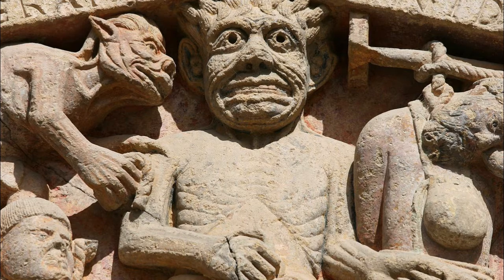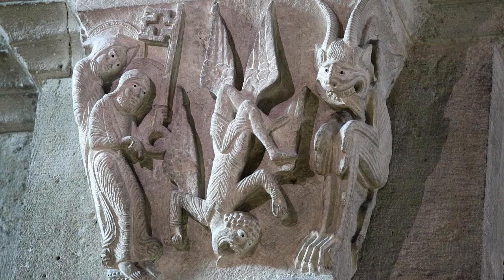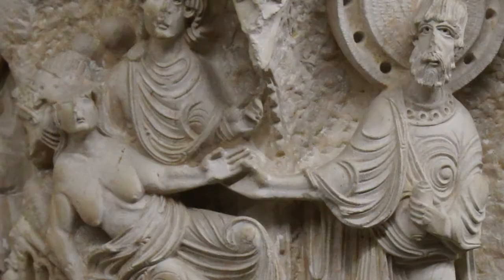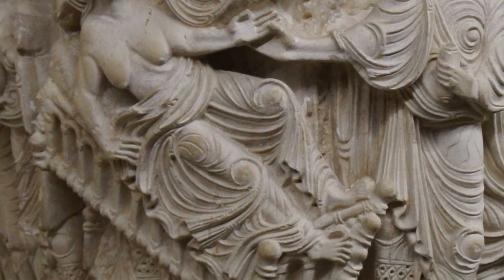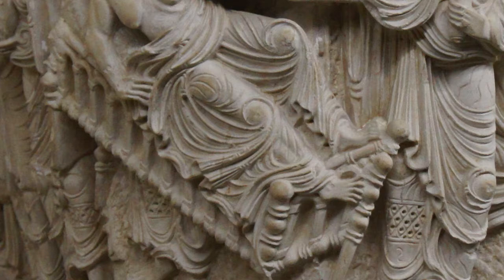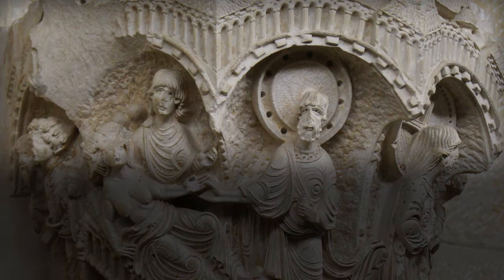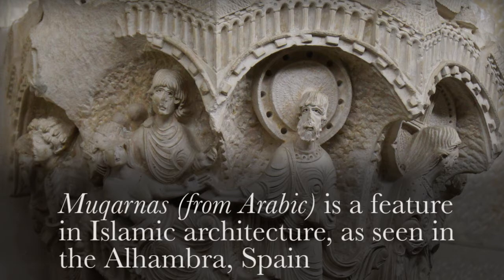We have many fantastically overwrought depictions of demons from churches at the time — these are just a few from Conques and Autun. This column capital from Nazareth shows St. Peter in the act of miraculously healing a woman, Tabitha, who is shown rising from the bed at a diagonal slant. This is a scene recounted in Acts chapter 9. Another interesting feature in this scene of St. Peter is the architectural frame around the top of the figures, which is a little different than those typically seen in the medieval West, and perhaps reflects the influence of muqarnas, a feature in Islamic architecture.